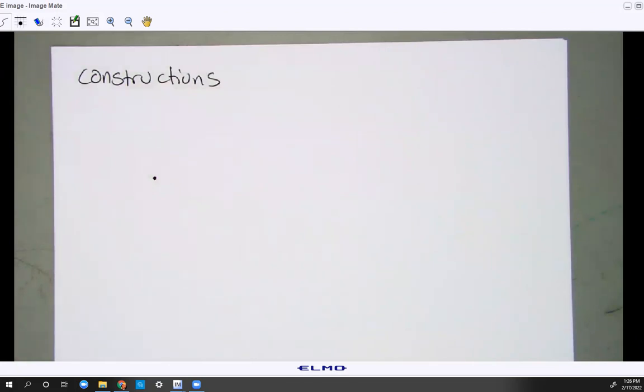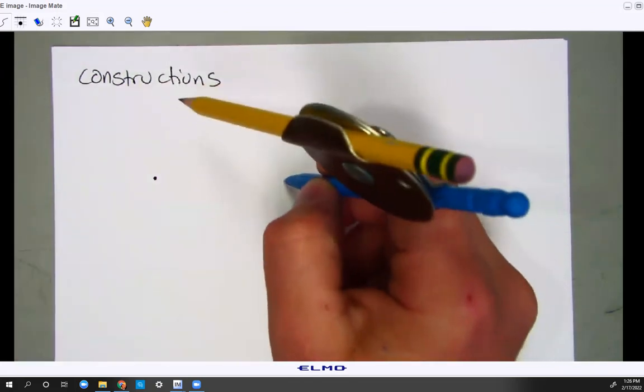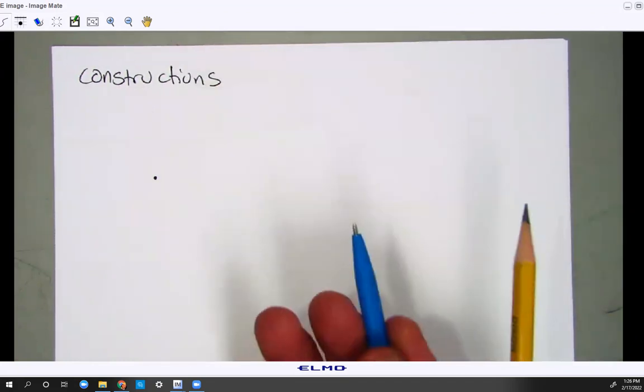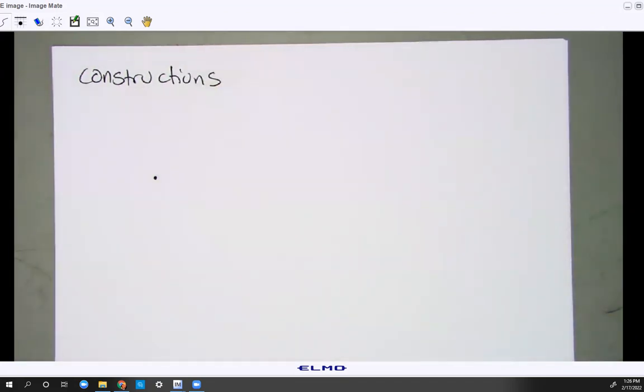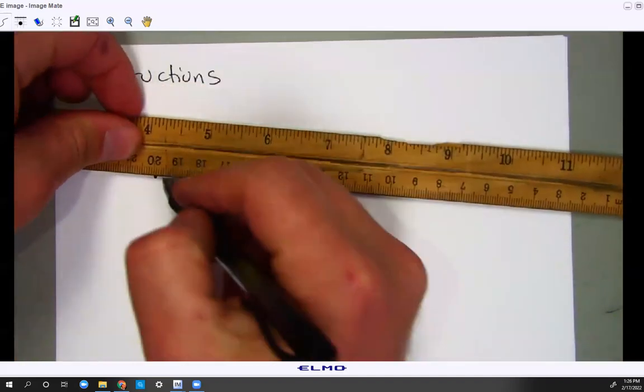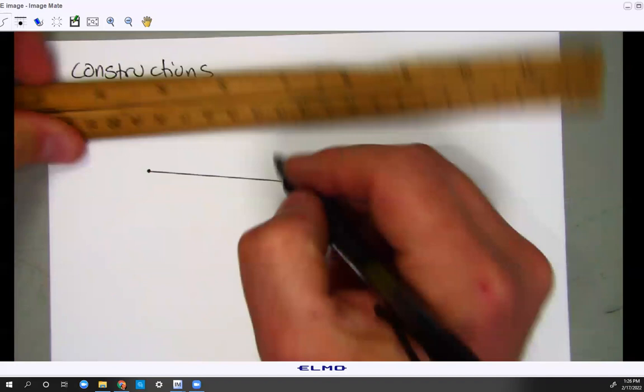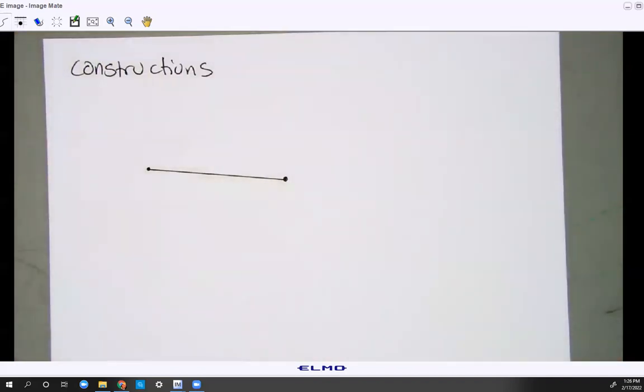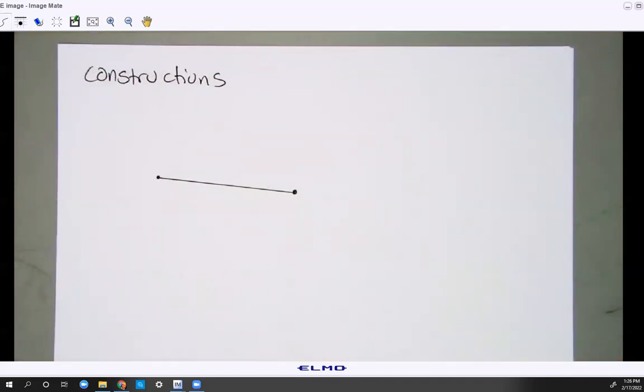If you just take a compass and make some circles, sometimes it's difficult to remember where you put that point down. Most likely, one of the things that we're going to need besides just a point is we're also going to need a line. So when starting a construction, I like to start with a line. It doesn't really matter what type of construction you're doing. Often we're going to need some sort of line.